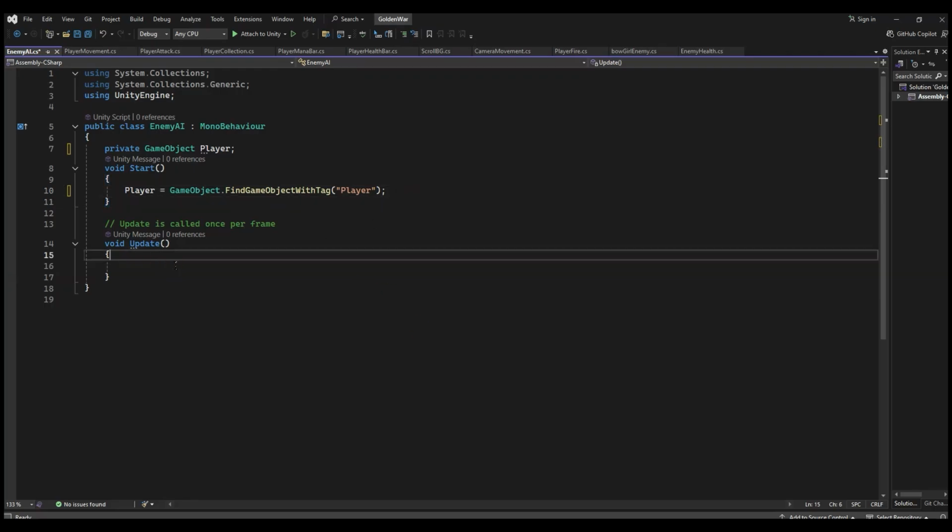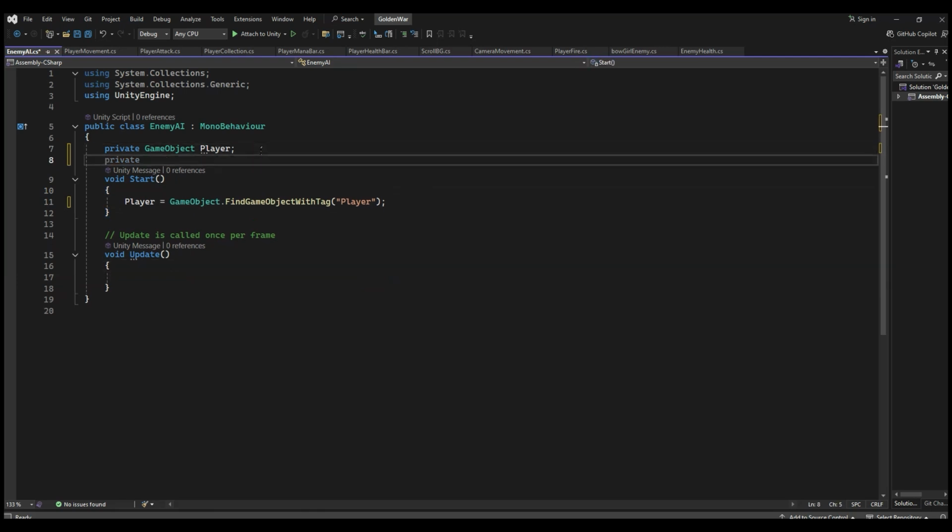Okay, now let's say, for example, I'll make it serializable for the sight distance, detecting int.